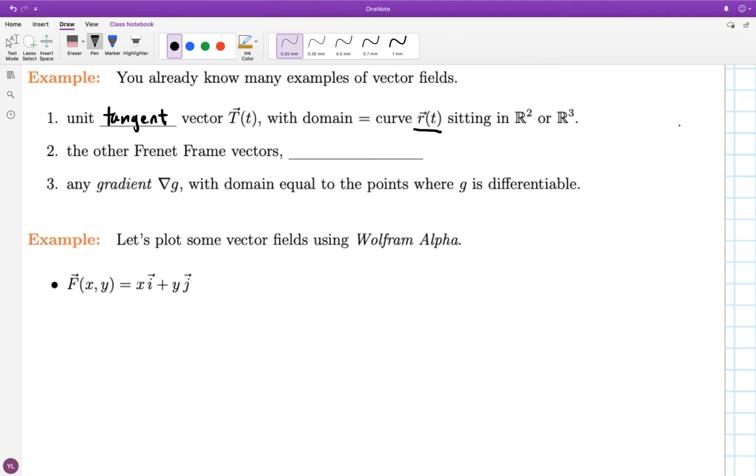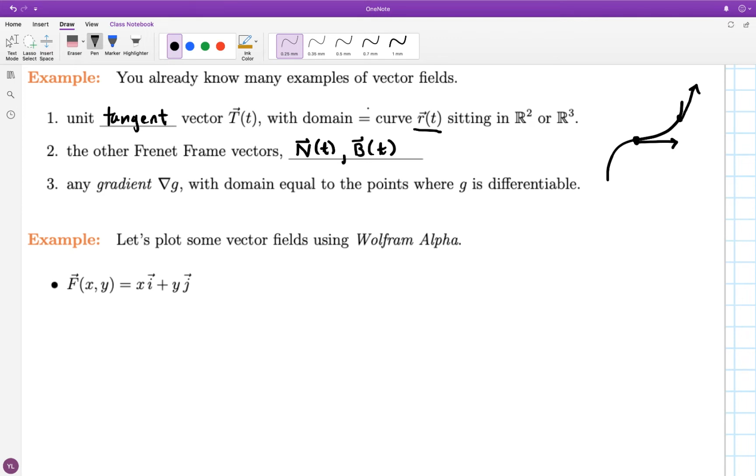Well, that technically is a vector field because it assigns to any point, let's say in 2 dimensions, a vector quantity. And that vector quantity depends on both the x and y coordinate of the point. And the other vectors of the Frenet frame themselves can be considered as vector fields. So the other vectors in the Frenet frame, of course, are the normal vector and the binormal vector.